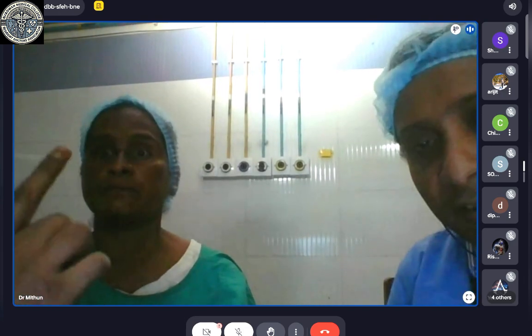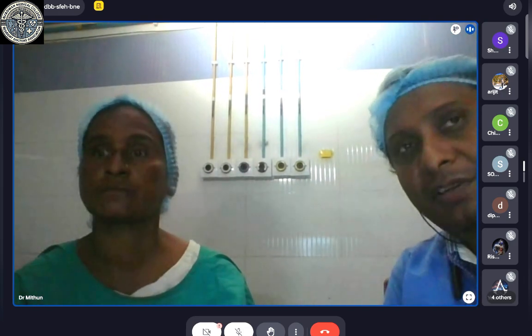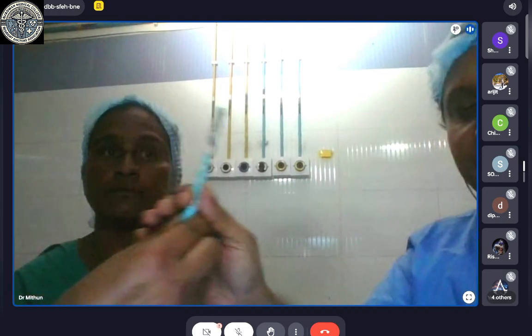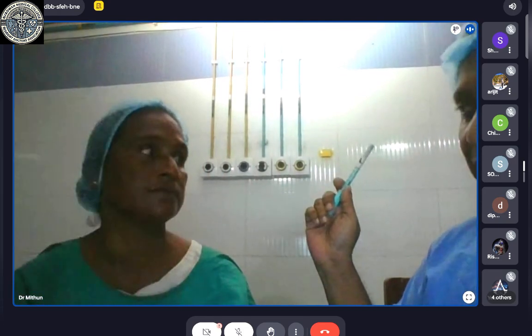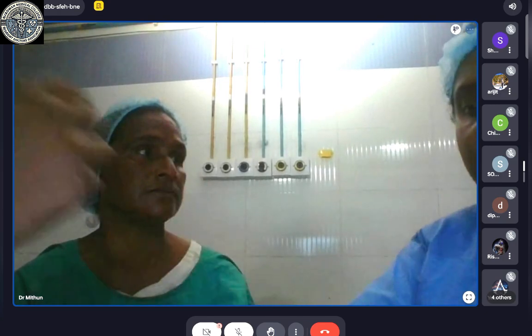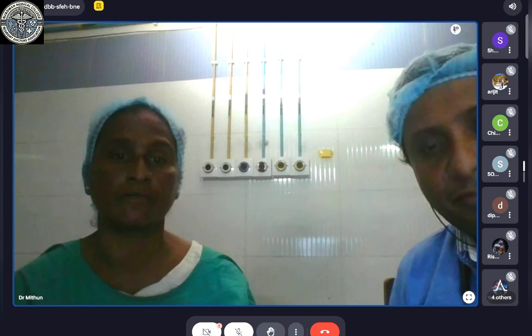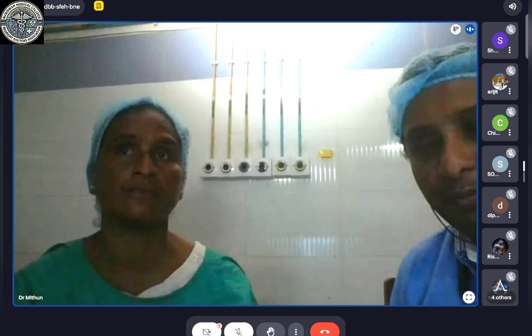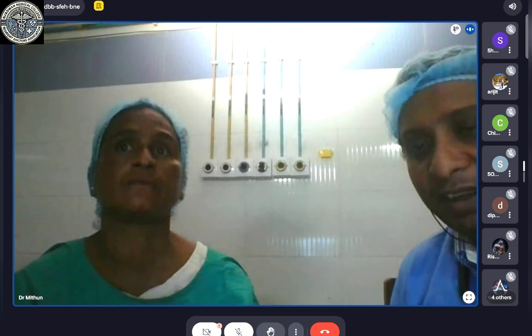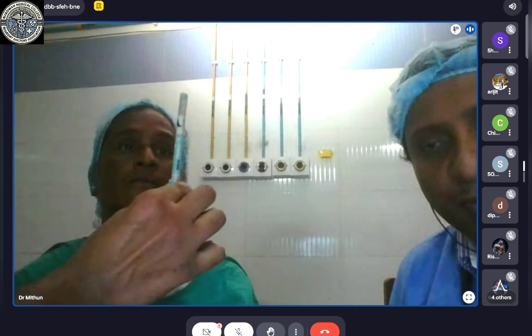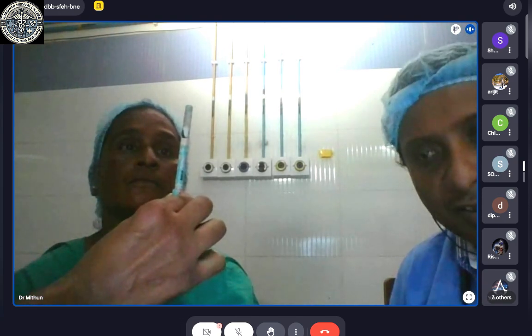Next one is the accommodation reflex. You have to ask the patient to look at a distance, quite far. Now we have to bring this paper all of a sudden. So the first step is that you ask the patient to look at a distance. Then you bring a particular object very rapidly in front of the eyes. Normally there will be accommodation, that is pupillary constriction and medial convergence.